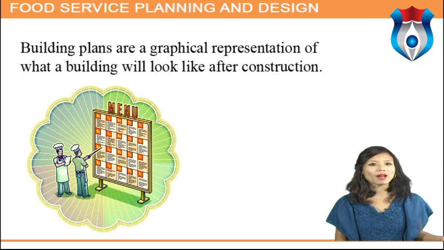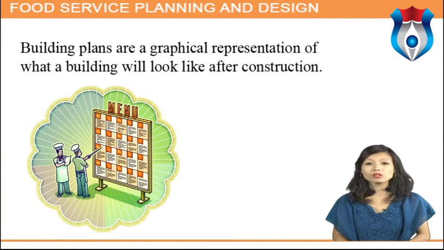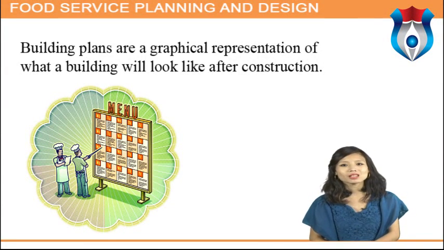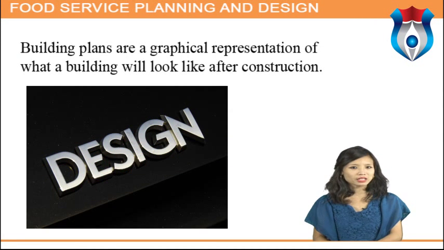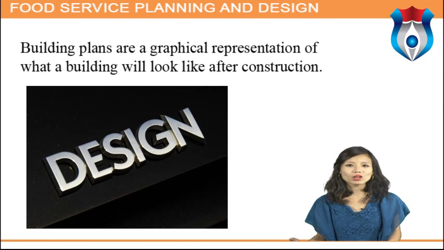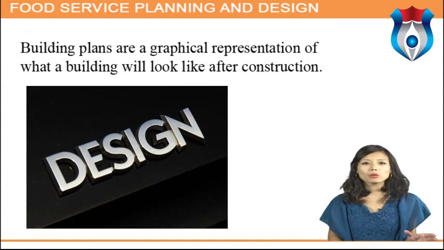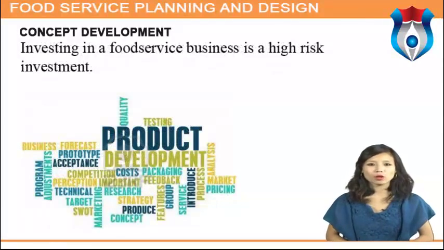Once the owner signs a contract with the architect, the design phase begins. On larger projects, the design process goes through several distinct phases. It starts with a schematic phase where the architect captures the basic information about the project and creates simple floor plans to reflect this information. After the owner reviews these drawings, the architect proceeds with a more detailed set called the design development phase. This process continues through a 50% drawing phase, a 90% drawing phase, and a final construction set. After each set of building plans is created, the owner is given a review period and his comments are incorporated into the next phase. Let us now discuss the concept of development.